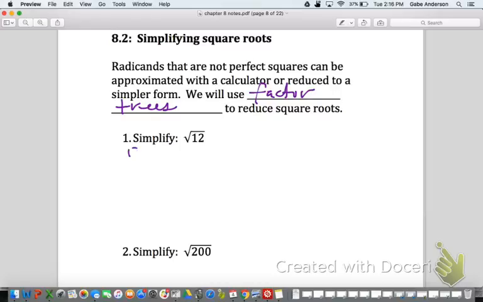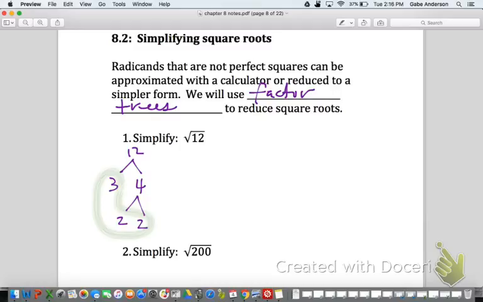We're going to do a factor ladder or factor tree to break 12 down into its prime factors. 3 times 4 would be a good breakdown. 3 is prime, but 4 is not. Bring out a 2 times 2, right? So 4 is really 2 times 2. And so those, we've done this a couple times this year, those are the prime factors of 12. So here's what we would do with this.